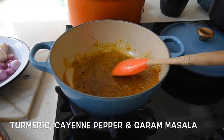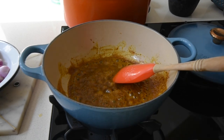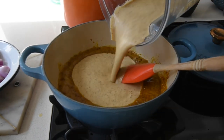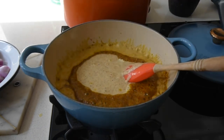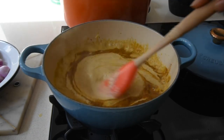So at this point, I can see that this thing has chilled nicely. So I'm now going to be adding my blended mixture. And look at that. Look how rustic this is. Now this sauce is definitely one you have to try because each step, the flavor has just been enhanced beautifully.